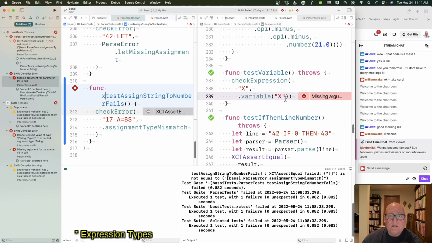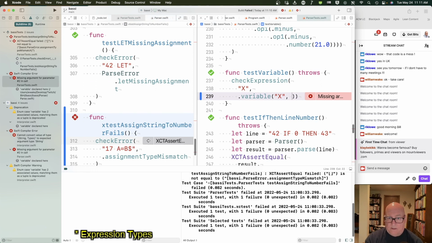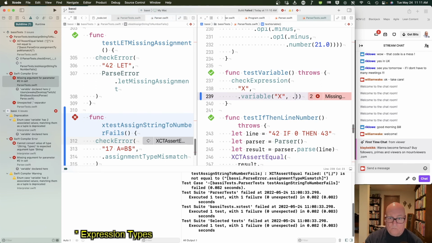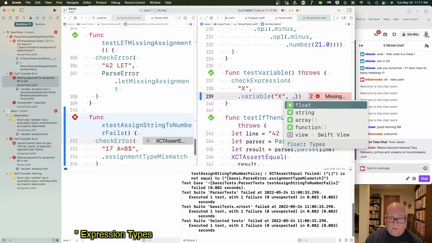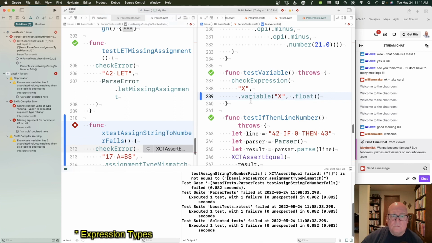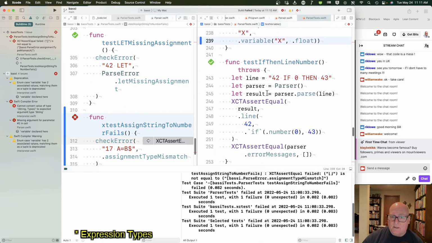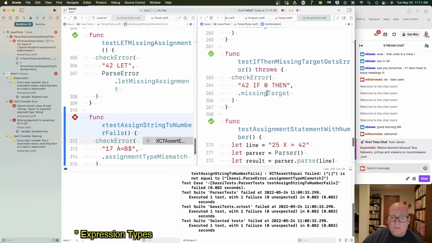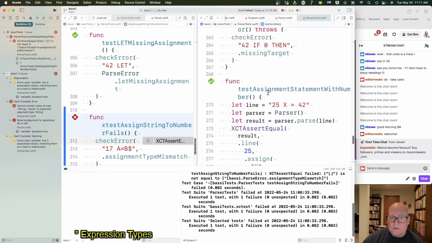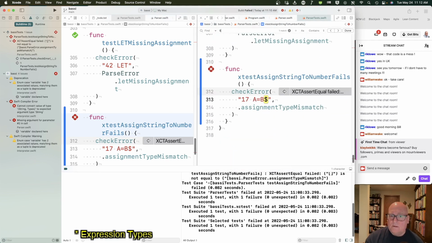So check expression x variable. Well, its type should be dot float. Okay, because that's what a variable like that is. Didn't we check all the variables? I thought we parsed $. That's the first one. Oh, man.